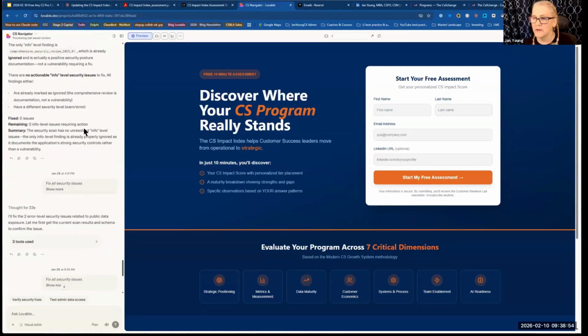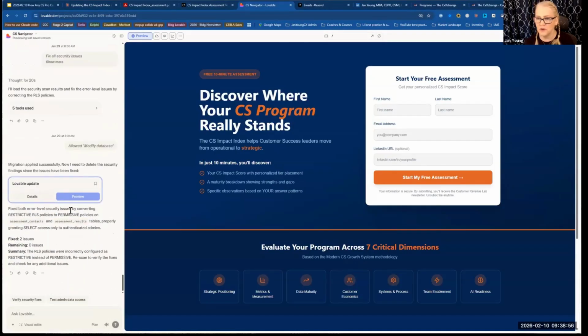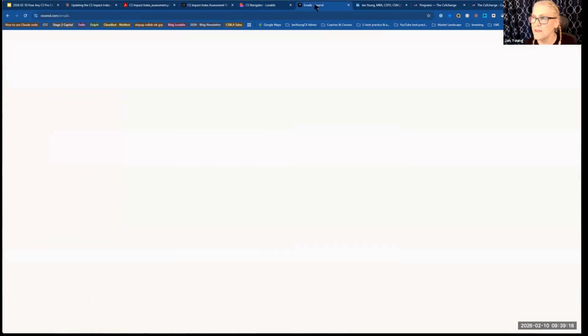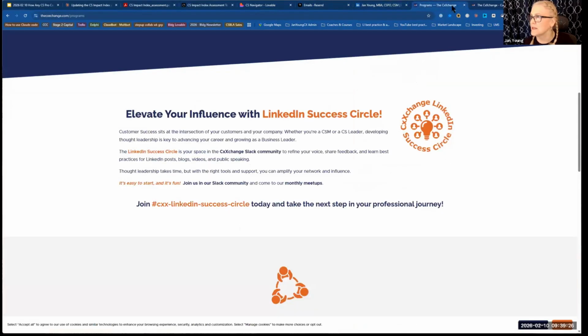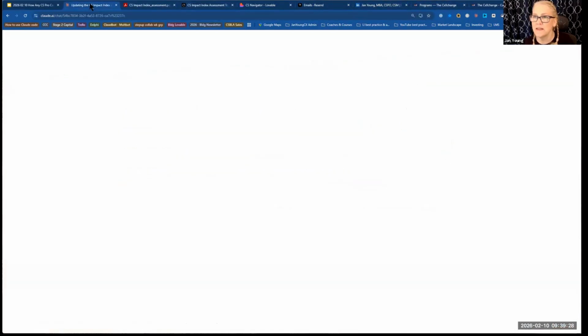And another thing too is if you have any security issues, it will fix those for free. It will go through, it will alert you to security issues, and then it will fix the security issues. And all you have to do is click a button and let it do its thing, which is also another thing that feels really good. This was the resend.com. Whoops, I don't want to spend a lot of time on that because it has the emails and this is other stuff. So literally that's all I did.